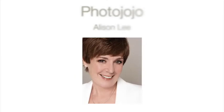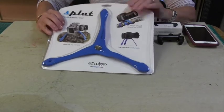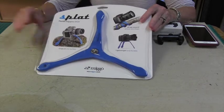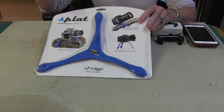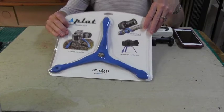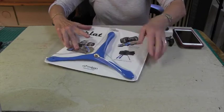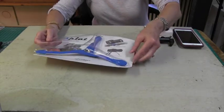All right. So now I like to mix it up with a little bit of, there's that shawl, which we love. All right, so take a look at this. You know me, I'm techie. But people are really wanting to photograph their stuff. They want to do videos and all of that. Okay, here's a little system I love. So take a look at this. And Sally, why don't you put in the box Photo Joe. This is called a splat.